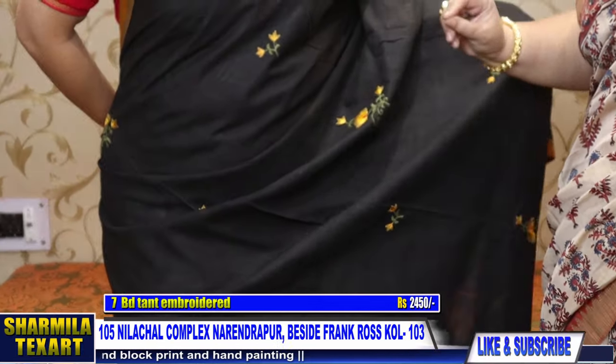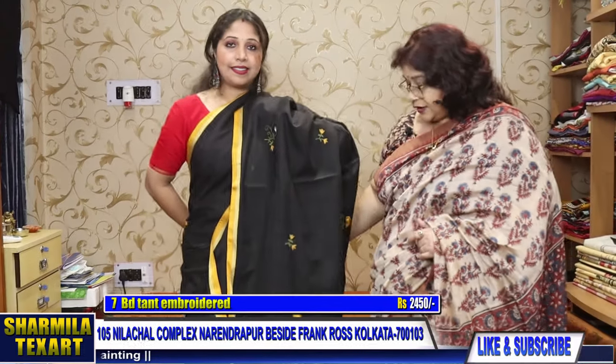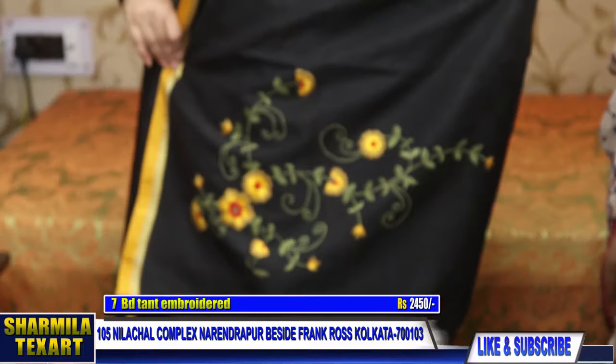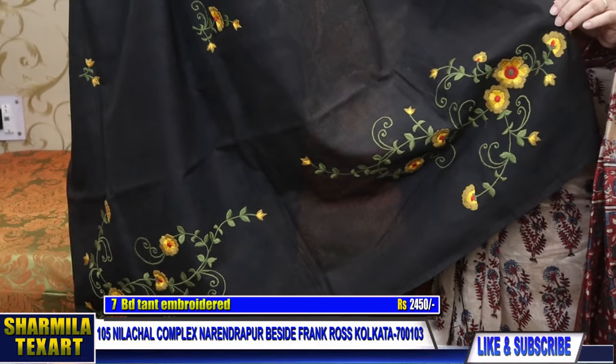This is the sari. Small buttas and little bigger buttas. Very intricate work. At the blouse also there will be embroidery, and these are the konia corner buttas. Both the corners of your palla has this. This is the palla, see. This is the palla, konia buttas.